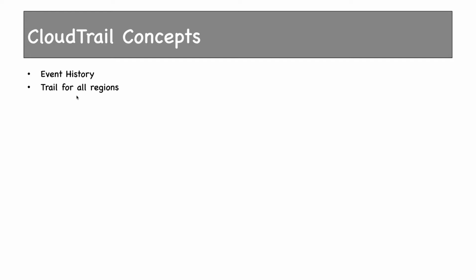We can also use trails to filter the CloudTrail events which you want to deliver in the S3 bucket or CloudWatch logs. You can also encrypt the CloudTrail event logs with AWS KMS key. A trail can be applied to all regions or a single region, but you should create a trail which applies to all regions. If you create a trail that applies to all regions, then the configuration settings for that trail would be applied consistently across all regions.